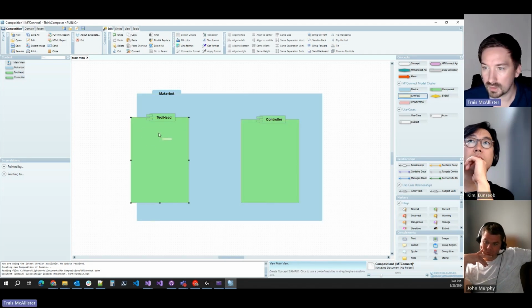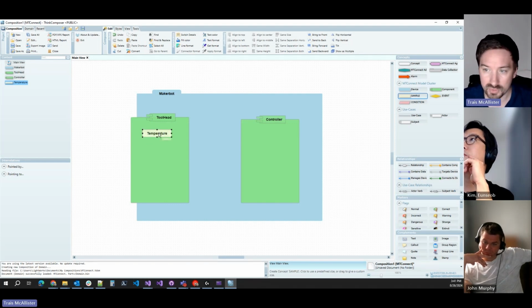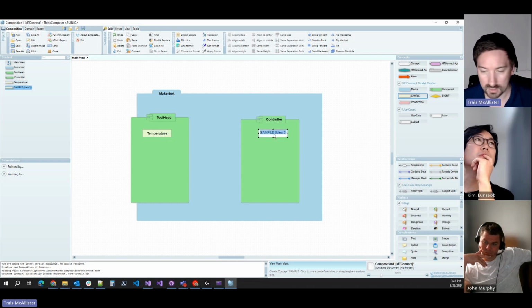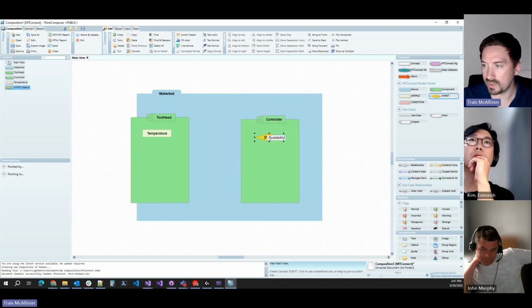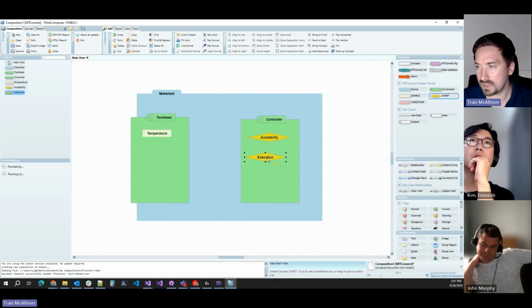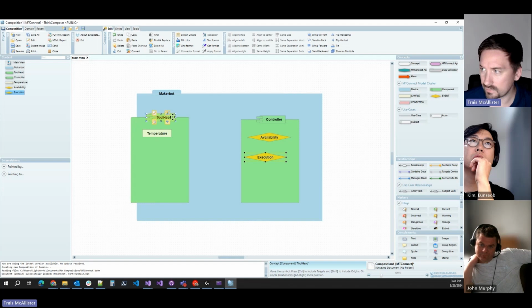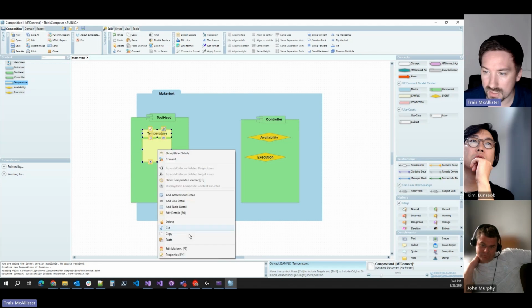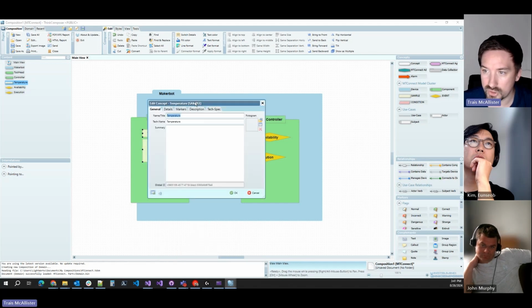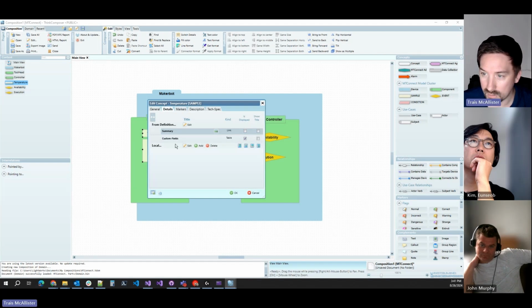I understand the model well enough to say that I want to track temperature on the tool head, and I want to track not a sample, but the availability and the execution state. Now, where the transpiler fits into this is I've defined these concepts through this software. But what I really want to do after I've defined these is have some hard set synergy with the MTConnect standard.